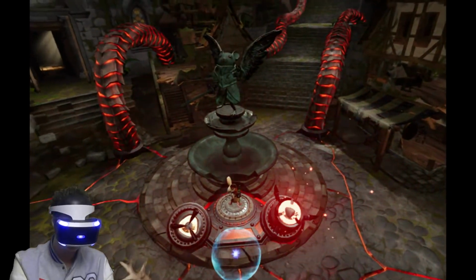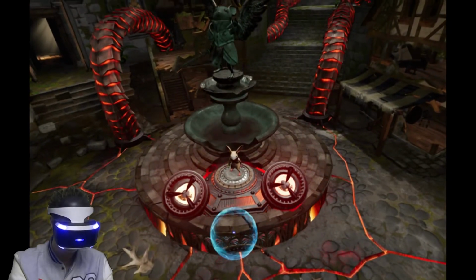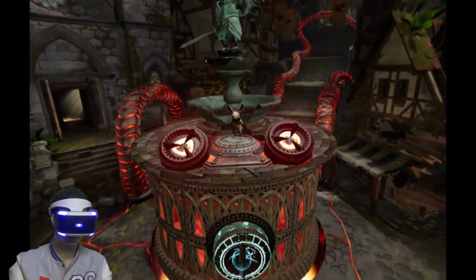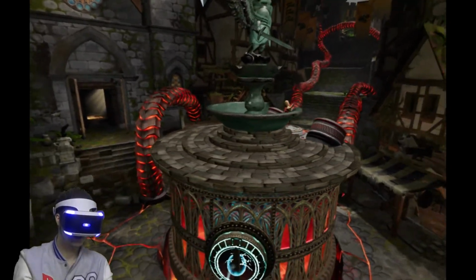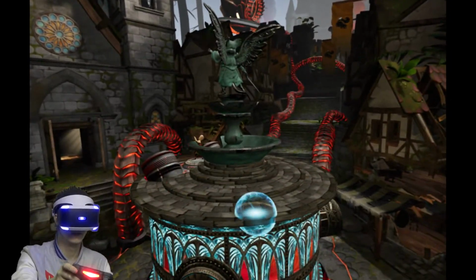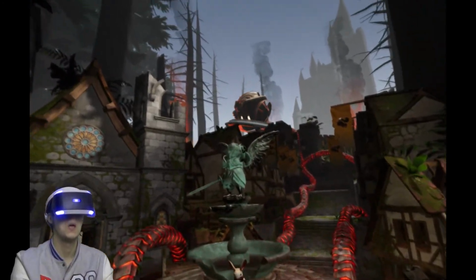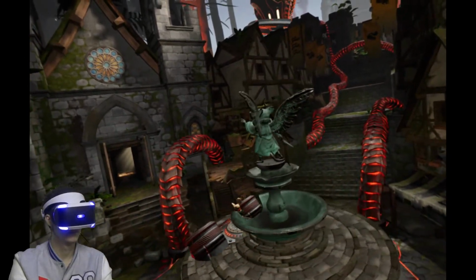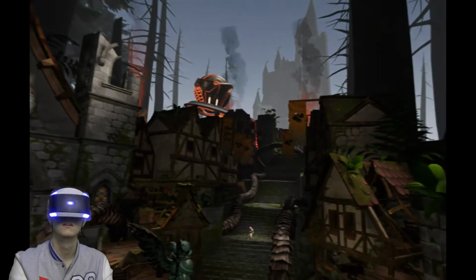Okay. Right, we just need to pull all of these out now. And that should deactivate that big angry sentry up there. There we go. Brilliant.